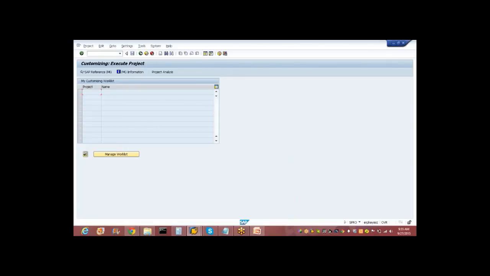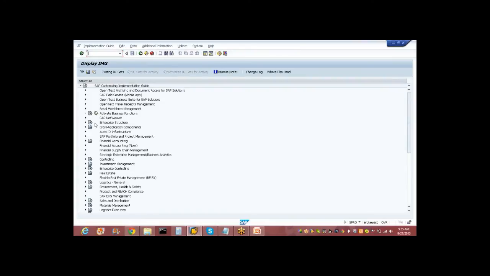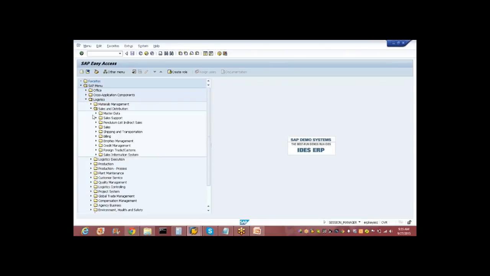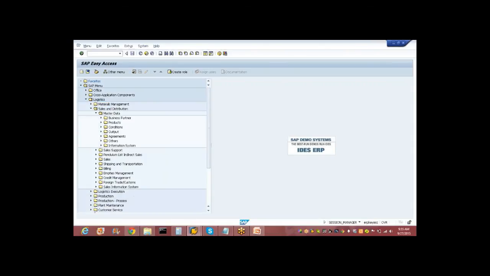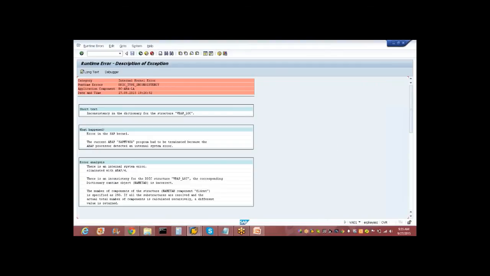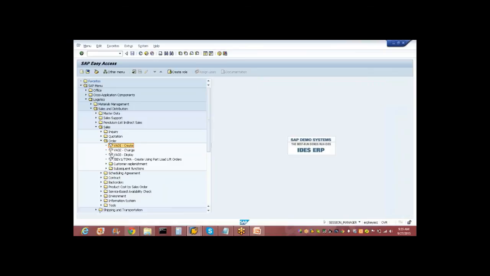Did you walk me through flows from SD and MM? I was actually getting the error in this. I was trying to create one sales order for the same because we wanted to see the flow from sales, but there is the above error. See, I'm getting the dump in this. I'm not even able to see the billing document. So I'm working on that.